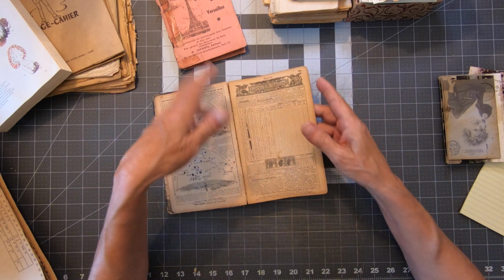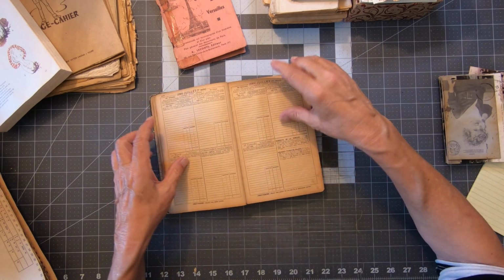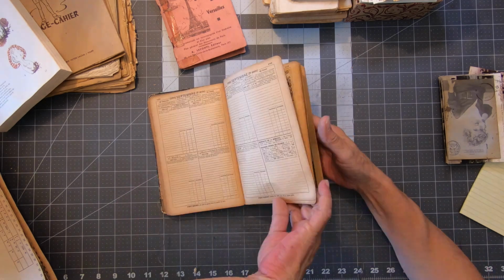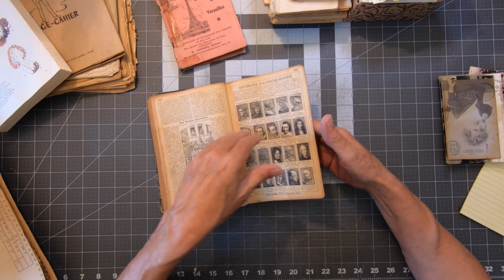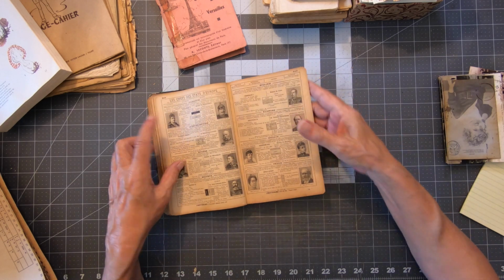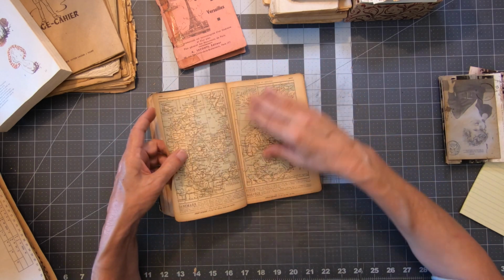You got lunar phases, you got the calendar, you have little stories, and then you have all kinds of things, relevant or not, once you were done with the month. You had all kinds of articles. I mean, it was supposed to be educational, right? So you have all the kings, decoration, what medal is what. You have Europe, heads of state. It covers about, you got maps.